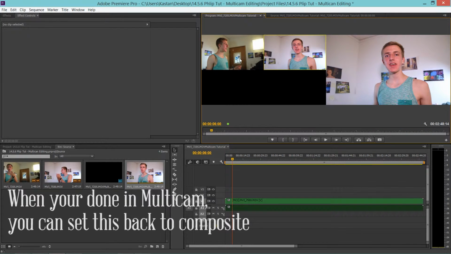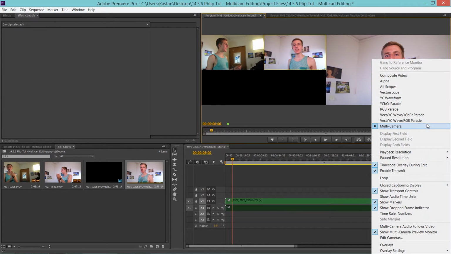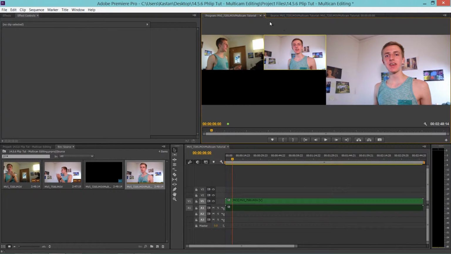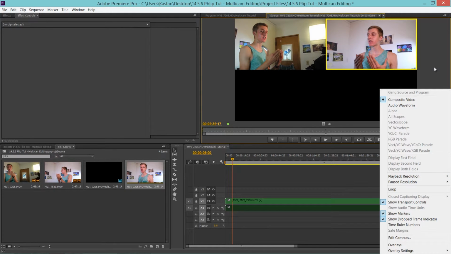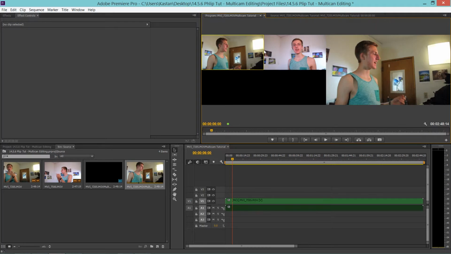If you don't do this, it won't work. You can click back and forth all you want, but it won't make a difference. You have to come over and turn on multi-camera editing, and you have to do it while you're in the program monitor. But now once we come back into the source monitor, you see it's not here, but that's okay because now this should work just fine, and we can actually edit in our program monitor.